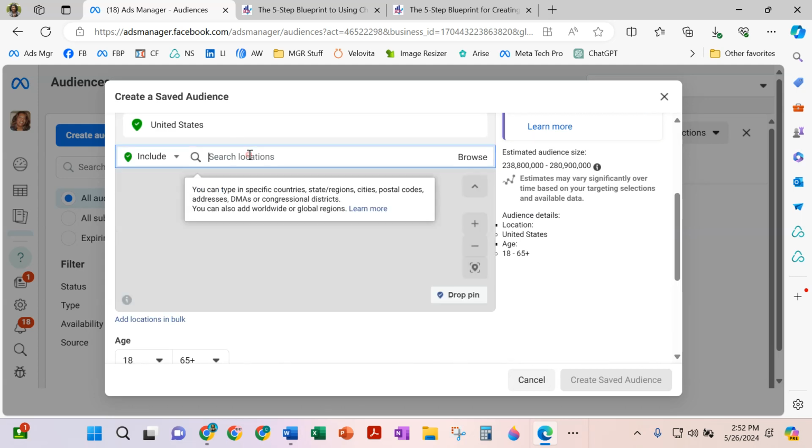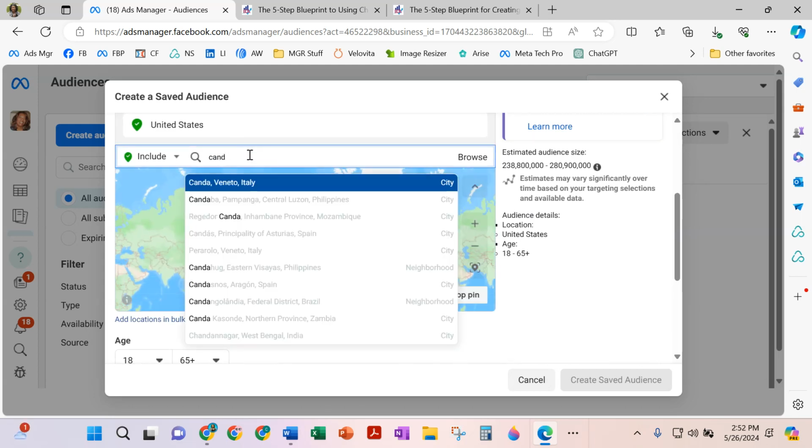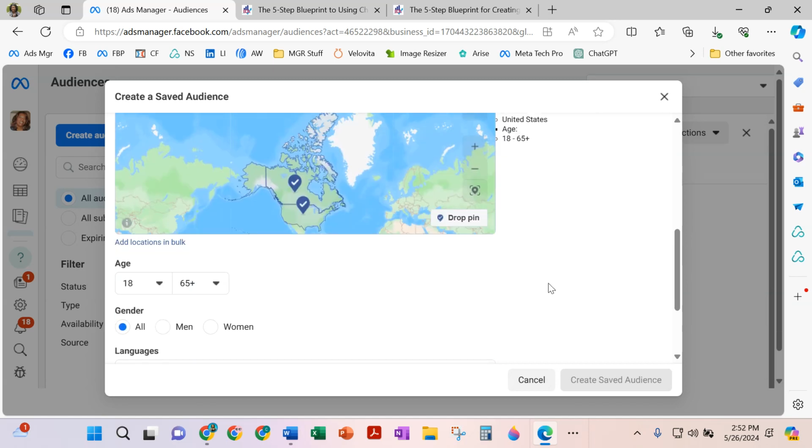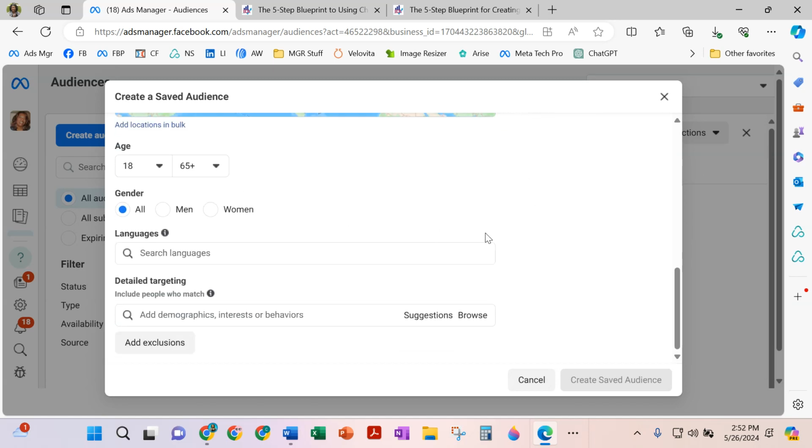I would pick a location. Now, in this case, you can pick more than one location, unlike the other one, where you can only pick with the lookalikes. You can only pick one location. With these, you can pick more than one location. And the top 5 English-speaking countries are US, Canada, Australia, Ireland, and the UK. I usually don't mix the UK and Ireland together because those views come out a lot cheaper. Or I'm sorry, those ads, the cost for those ads are a lot cheaper.